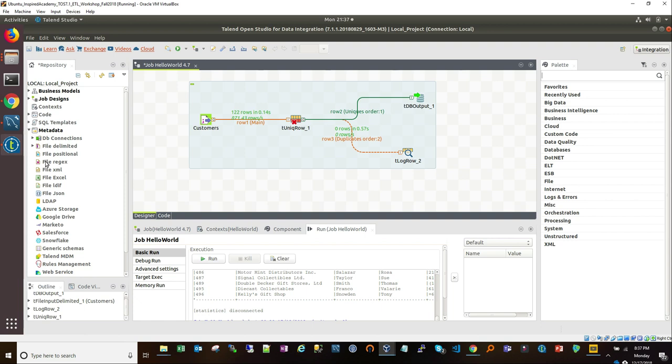In order to get access to that database, we need to create a connection first. We need to tell it what the database name is, what the username, the host name, and all the details, so that we can establish a connection to that database before we begin reading data.